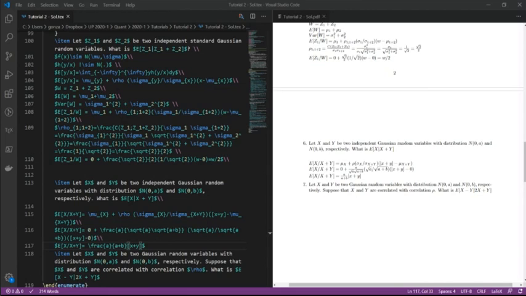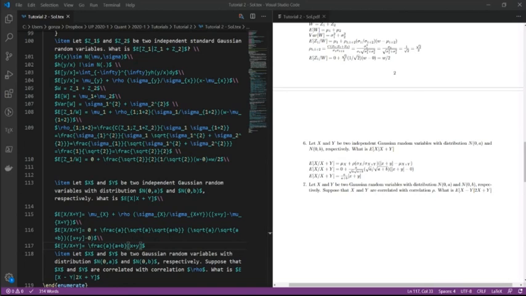Let me see where it's wrong. Oh, by the way, one detail that you guys need to note is that part where suppose that x and y are correlated with correlation rho, that means that x and y are not independent.